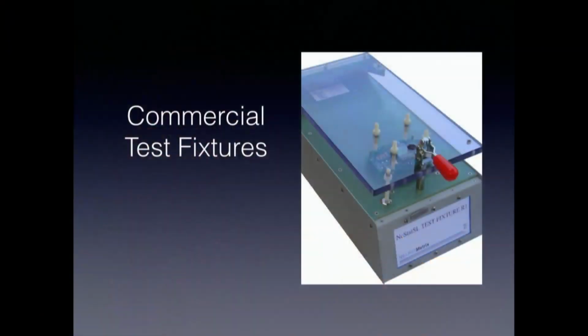One way of doing that is to consider doing a test fixture, even for a prototype. It's not something that a lot of people do, although I've done commercial products where that's been part of the prototyping process, and there's a whole industry around developing test fixtures, both doing the entire job of generating test fixtures, but there's also people who sell these kinds of reusable boxes that you can build test fixtures around. They're not super expensive, and even getting a custom test fixture done professionally is not necessarily all that expensive. It's certainly a kind of thing for professional products that you might consider.